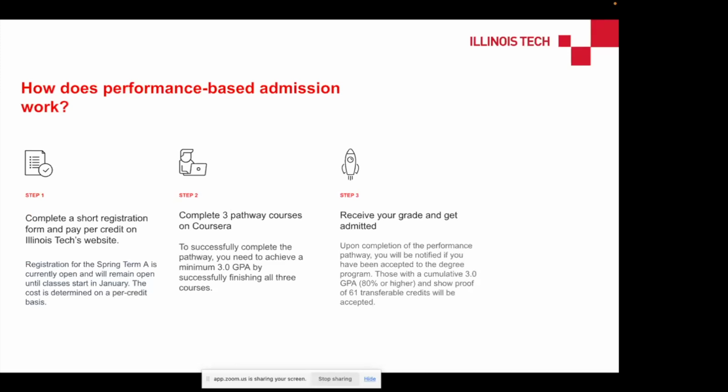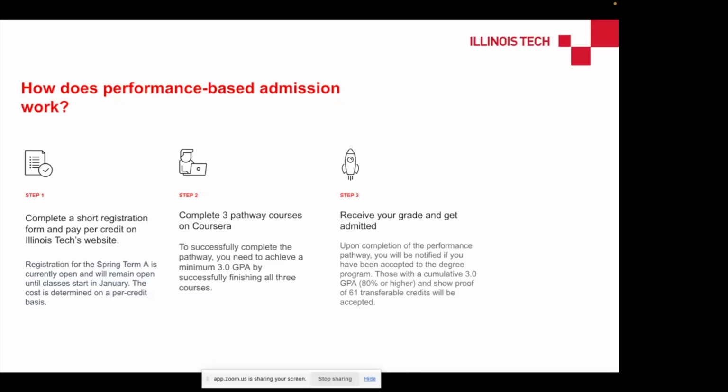Just a little bit more information about performance-based admissions. Again, this is a step-by-step guide. You complete the registration form through Illinois Tech's website. When you click on the Coursera main program page, you can click enroll now and it will link you to the Illinois Tech registration form.